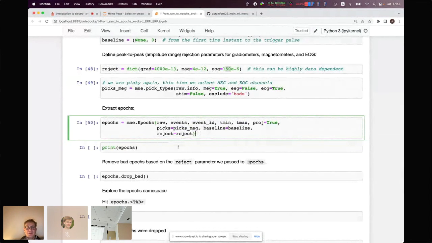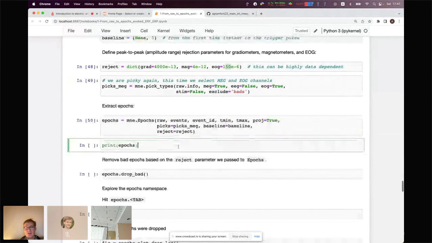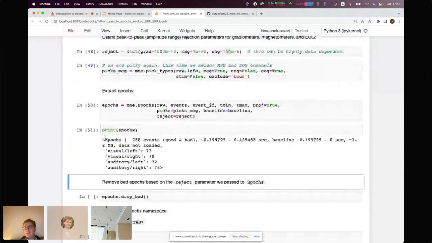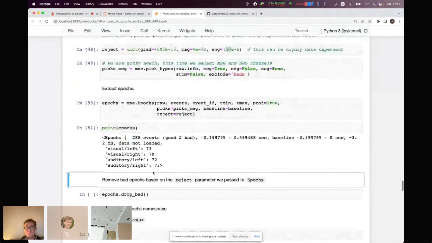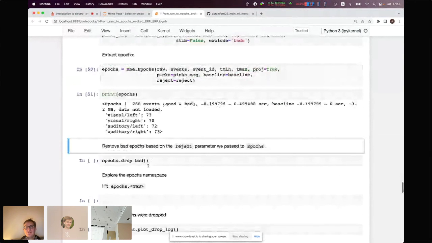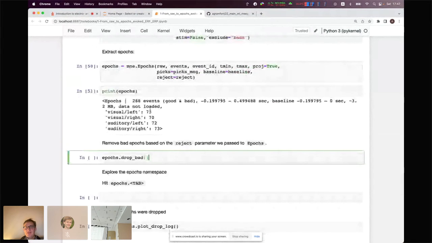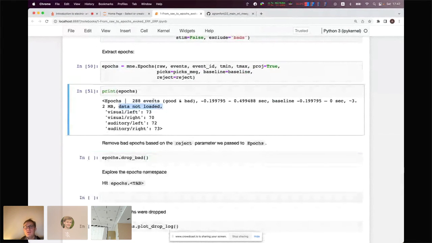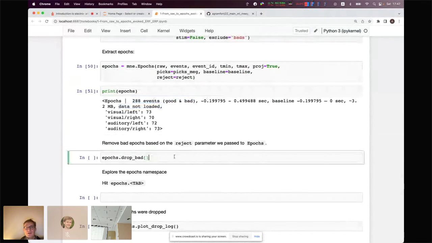Once I have this, I get an epochs structure that contains all of my conditions extracted from the data. Here you see that the data have not been loaded, and it turns out that all the events are still there, good and bad. Basically, reject was not yet taken into account.